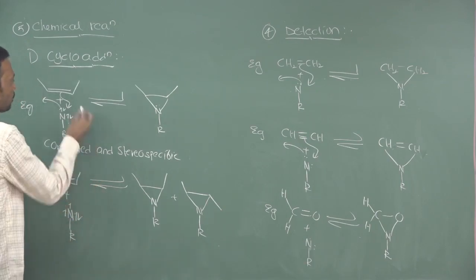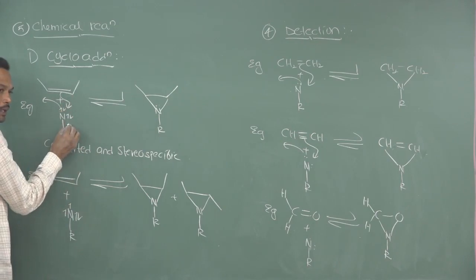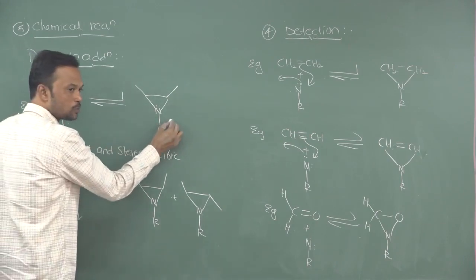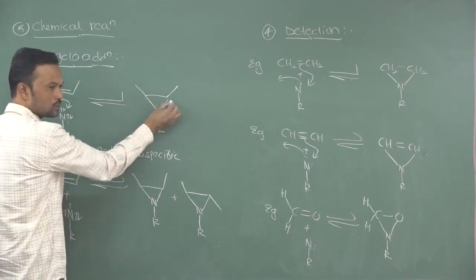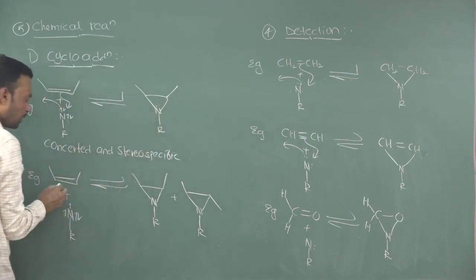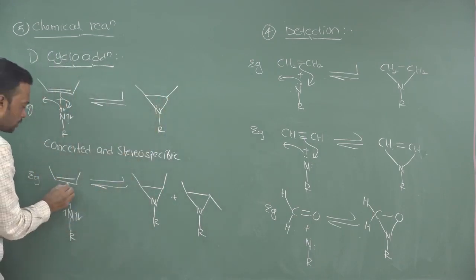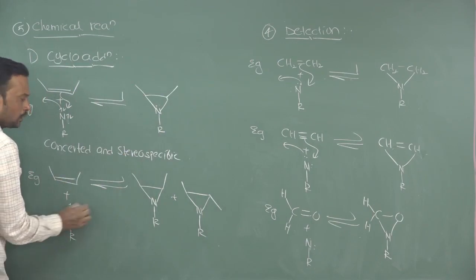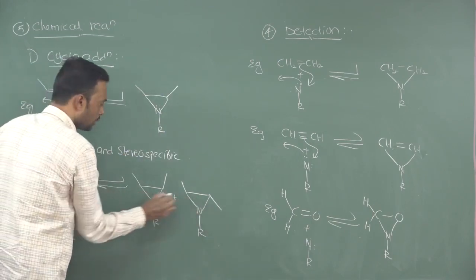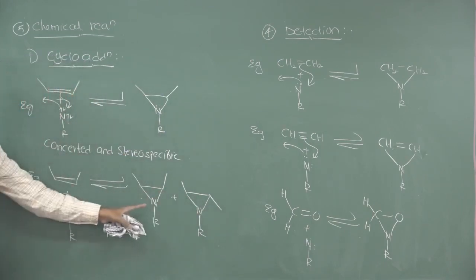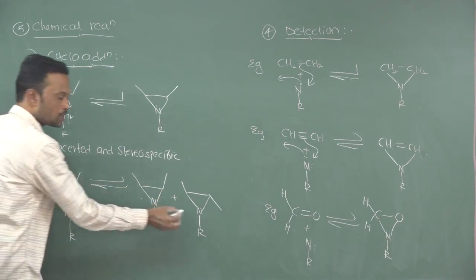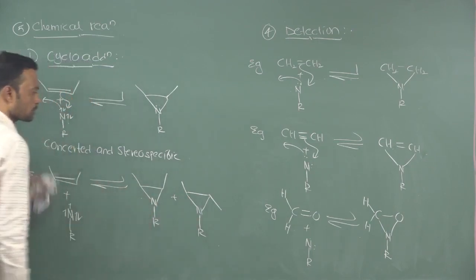Okay. So when olefins are added to singlet nitrene, that will give a concerted stereospecific product. Cis to cis, trans to trans only. But whenever you add any olefin to a triplet nitrene, you will expect a non-concerted reaction, and one more thing, non-stereospecific products are major. So out of cis and trans, trans is major as compared to cis in this reaction. Right.